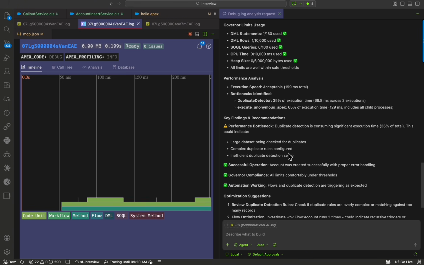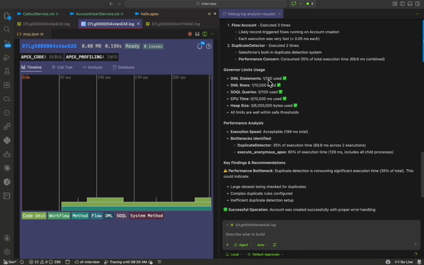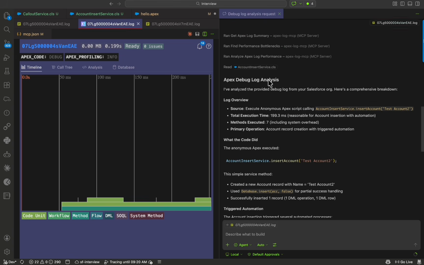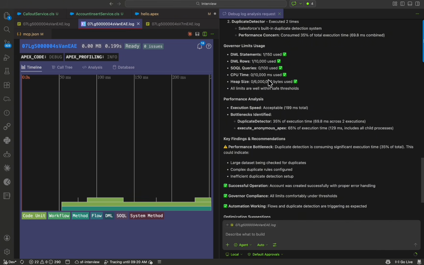Okay. So right now I'm just demonstrating this kind of MCP server for your project. You can leverage these things. It's very helpful for us to analyze the debug log. No need to worry about any third-party plugins or anything like that. It's free and open source because it's MCP. It depends on the MCP.